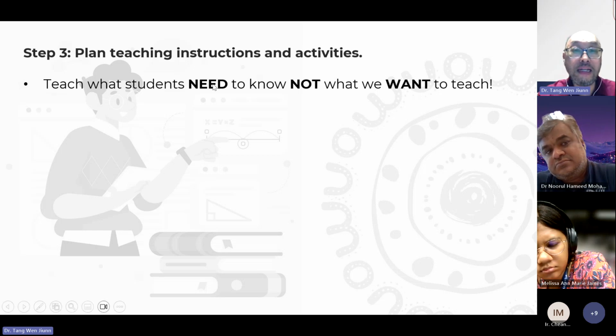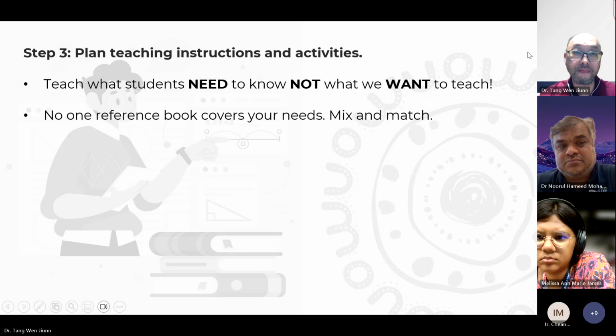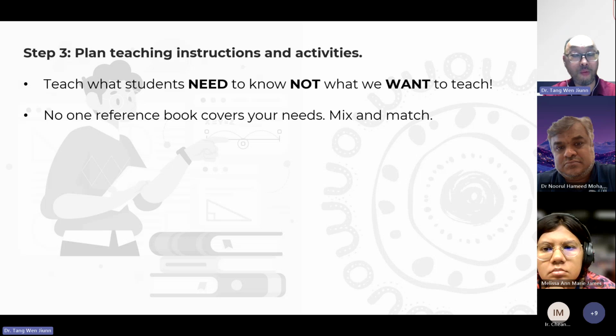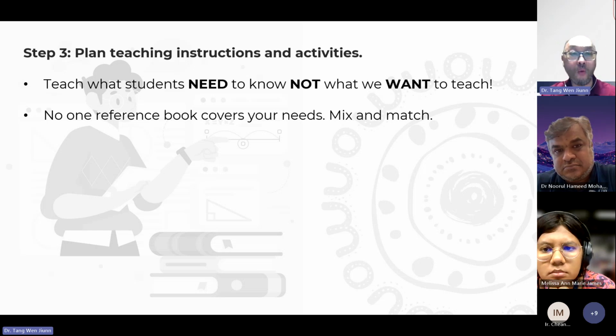The need to know here ties up to the assessment. You need to know that no one reference book covers our needs, so we have to mix and match several reference books to come up with content which is suitable to achieve the CLO.